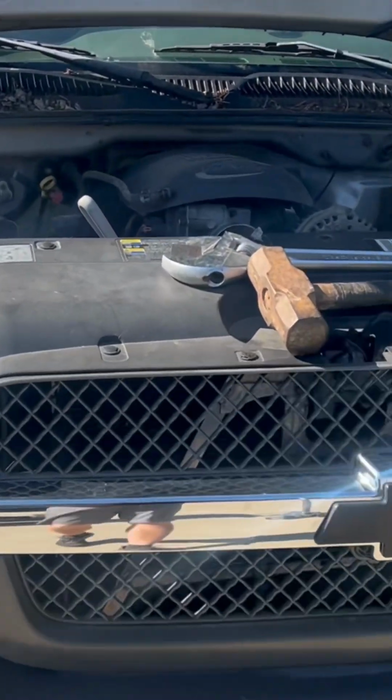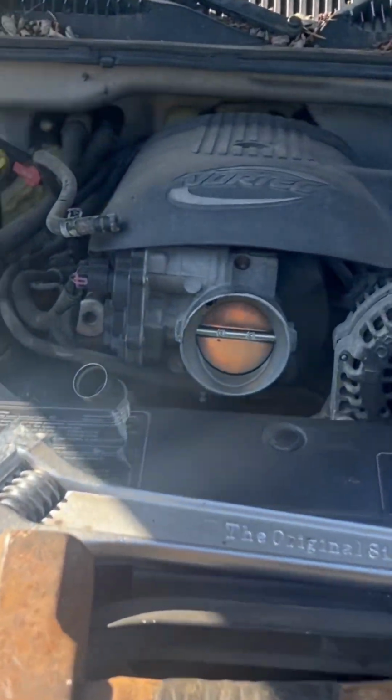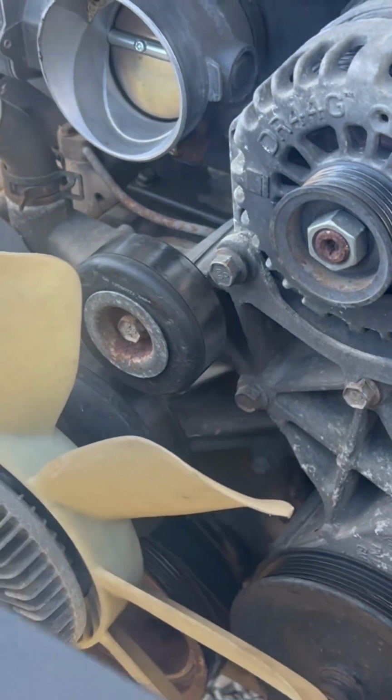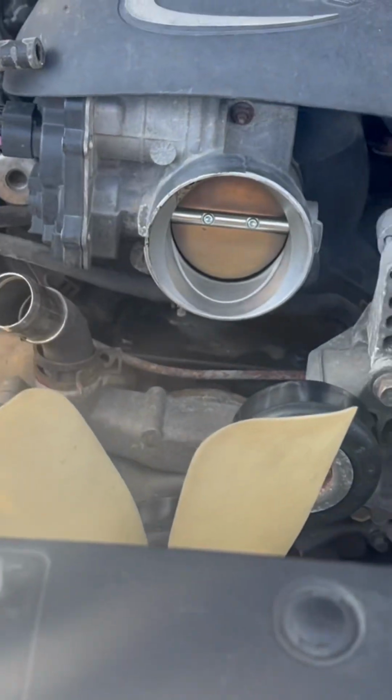What's up, everybody? Long time no see, but we're replacing the water pump and the radiator on this 2500 Silverado.